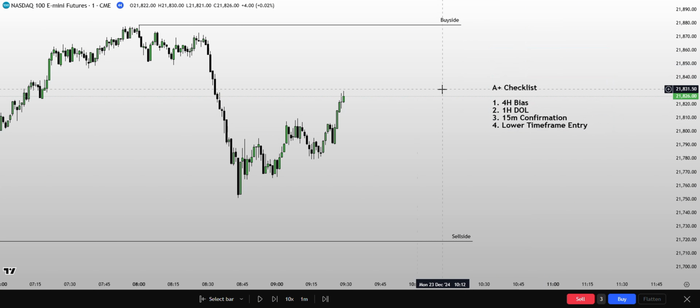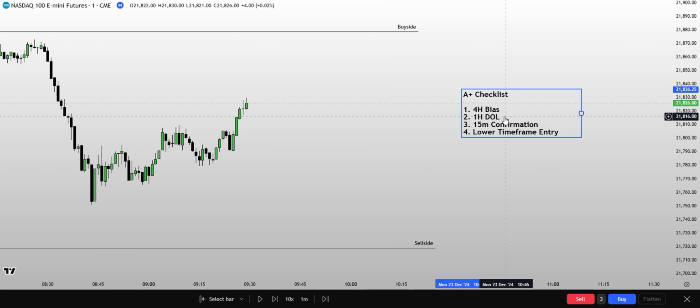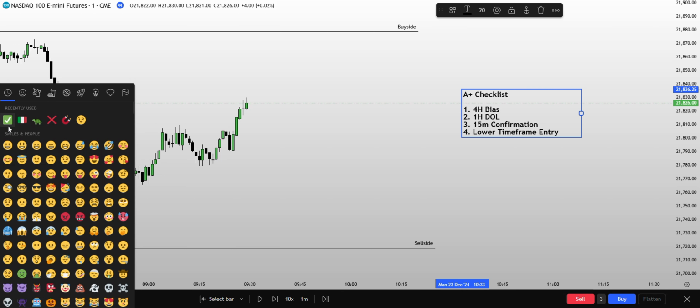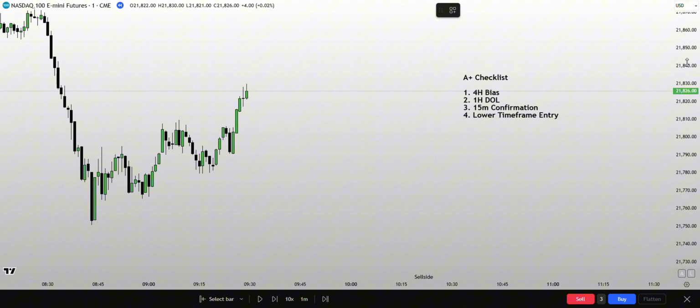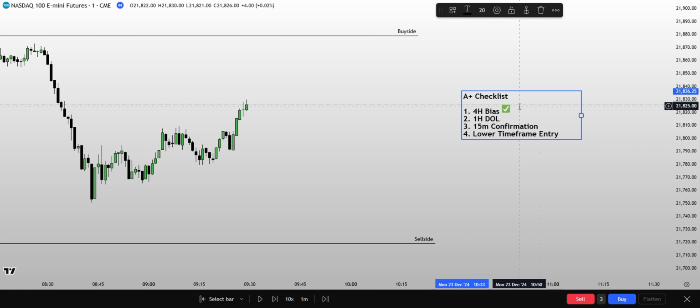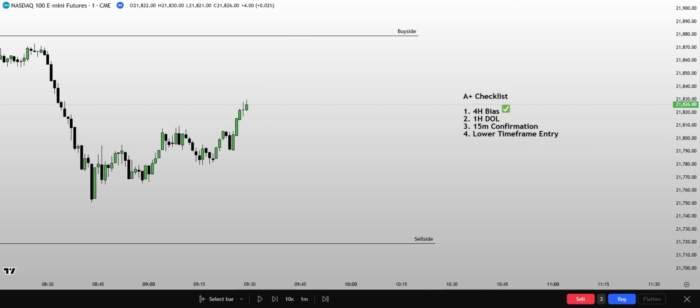So let me bring this checklist below. All right, let's recap here. 4 hour check. 1 hour check. I'm going to delete this now because they don't stay. 15 minute check. So the A plus checklist is panning out. The bias is bearish. Draw is clear. Low resistance below. 50-minute manipulation. All right, everything is in agreement.